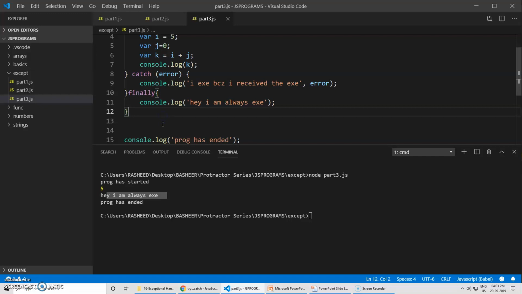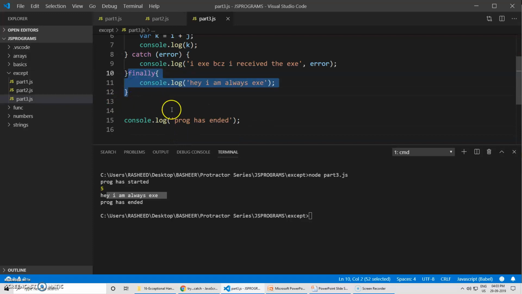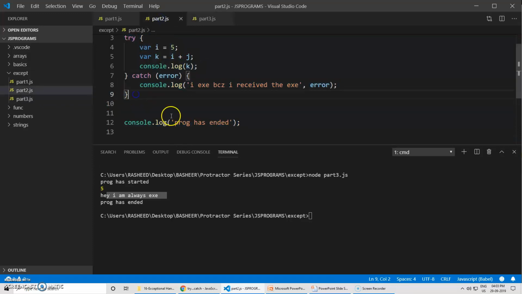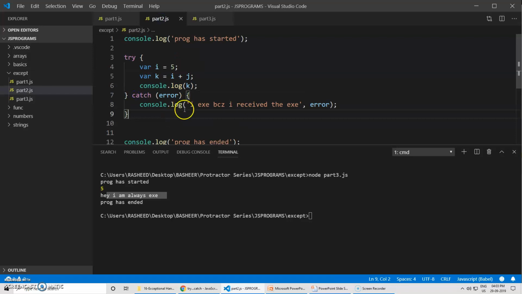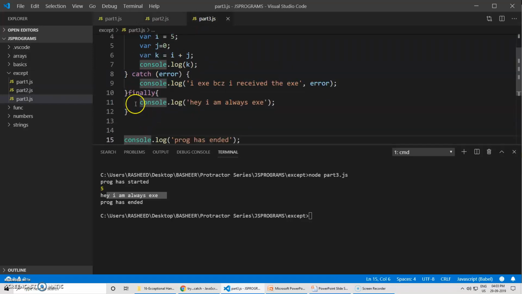Generally, when you have made a connection to the database, or a connection to the Excel file system, in order to close those connections you can use this finally block. Is finally mandatory? No, it's not mandatory. In the earlier example we completed the program without any finally also. But can I write try and finally only? Let's see that.